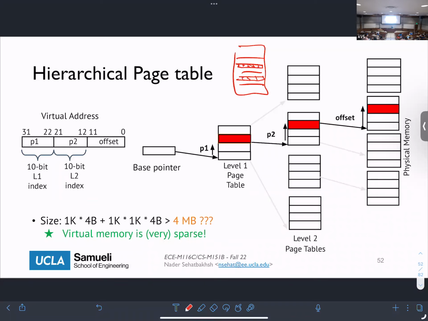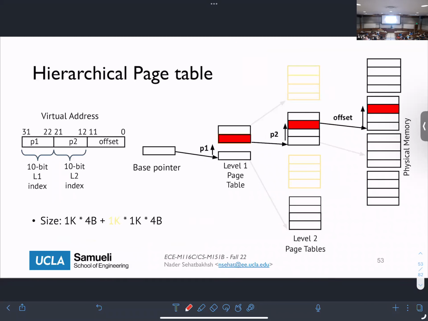So many of all these tables that we are keeping track of are never going to be used because they are pointing to a virtual address that is not used in a real program. So if part of the memory has not been accessed before, we don't need to keep track of it for now. If in the future we need it, we will assign a new page table for it.